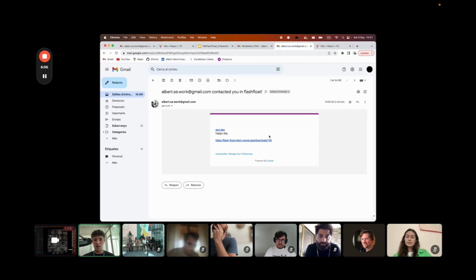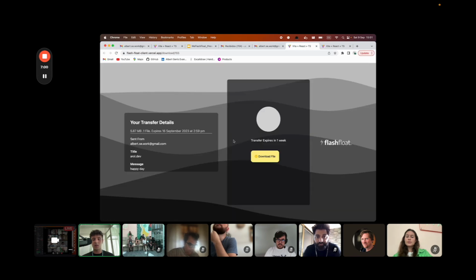Then with the Courier system, it sends an email to the person that you want to send this file to. That is what we can see here. The other person can click the link, which sends them to the download page. In this way, the other user can download the file. Well, that's how it works.